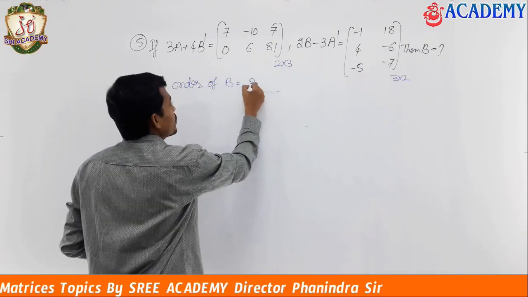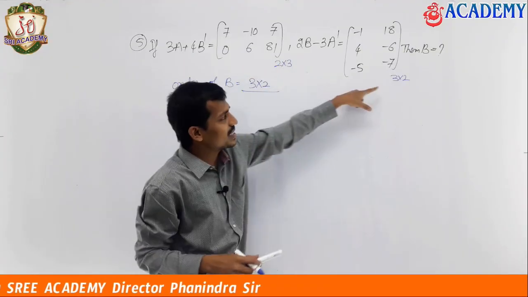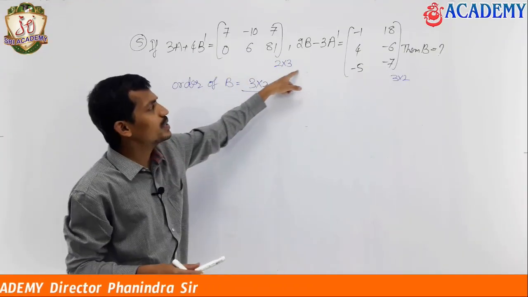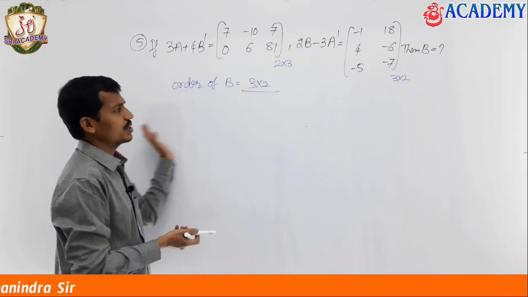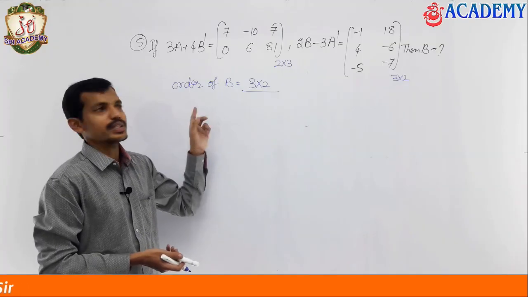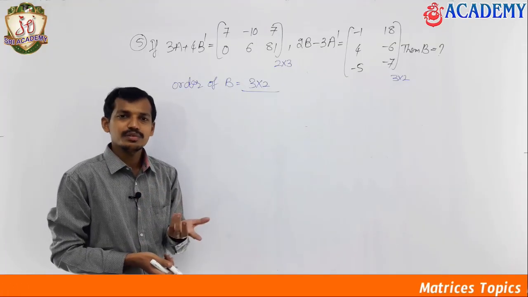Simply we can say, see here in this matrix we have B dash. B order is 3/2, means B dash order is always 2/3. Satisfied? We can say by seeing the options, for suppose only one 3/2 matrix is existing in the options, that is going to be your answer.